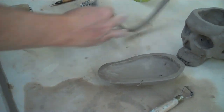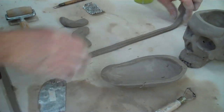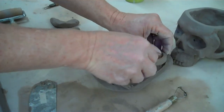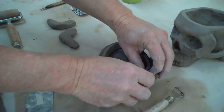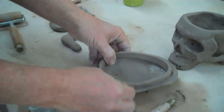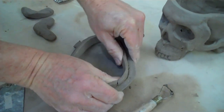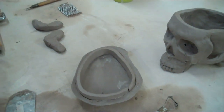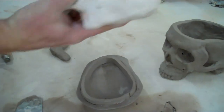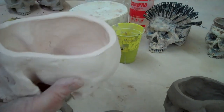I'll usually score the edge I'm going to connect. Sometimes I'll put a little extra water or slip on there, and I'll just start laying that in until I get it about right. You've got to take some time on that — I'll overlap them usually, cut an angle like that. That helps it fit nicely. Then I'll come in and make that very neat so that it fits right in, and it'll just fit real nicely. Then I make a little handle as a skull right there.